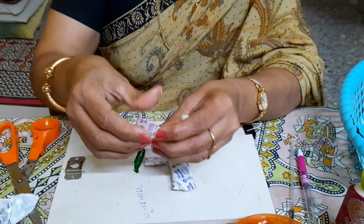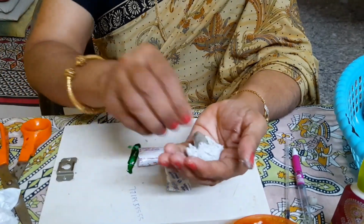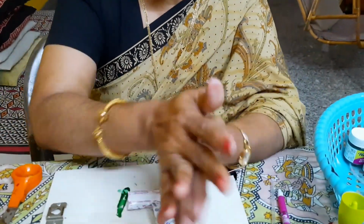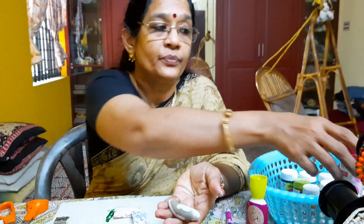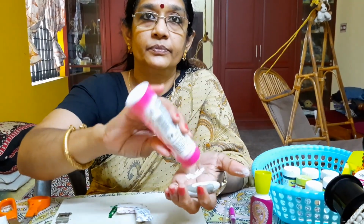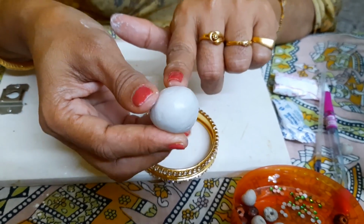So we mix both of these together till it becomes one single unit and the final color of that unit will be whitish. Till it becomes completely white, you have to gently mix it. And in case you feel that it is sticking to your hands, you can apply just this talcum powder. So after mixing, we get this finished product which is white in color.